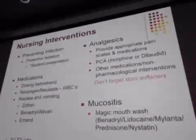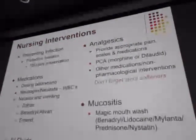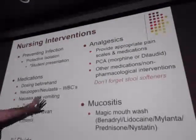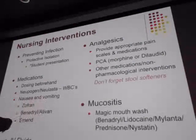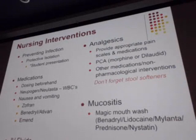Say no, Kim. All right, and then IV fluids, they get really dehydrated. Yeah, we also have Claritin on our downloaded PowerPoint under meds. Oh, yeah. I added that later. It was something that a student told me, because remember I said this was old? A student told me that Claritin helps with nausea too. And I think she had worked on ICS, or she had floated there or worked at Huntsman or something, and told me that was a good one. So that's not a mistake that it's there.